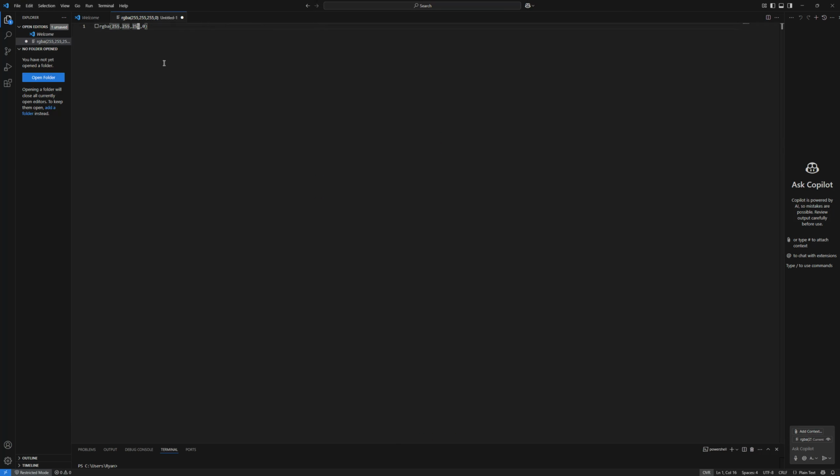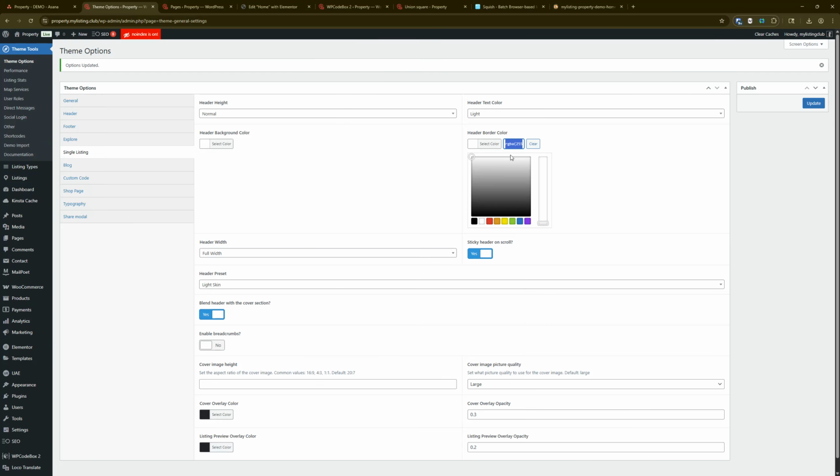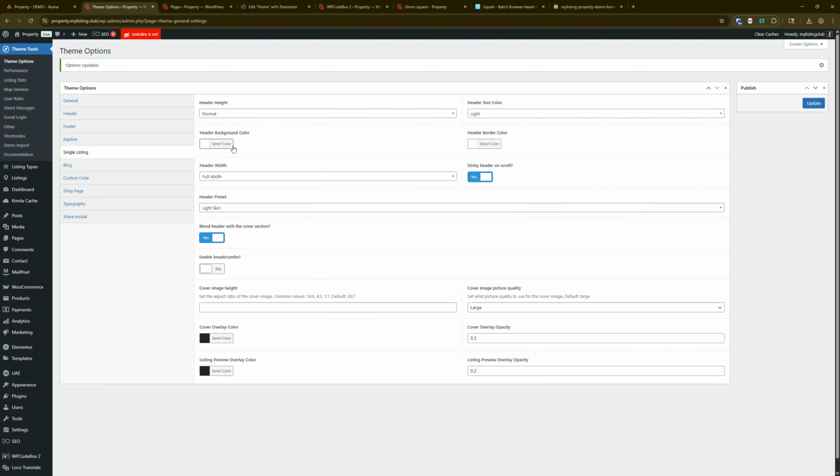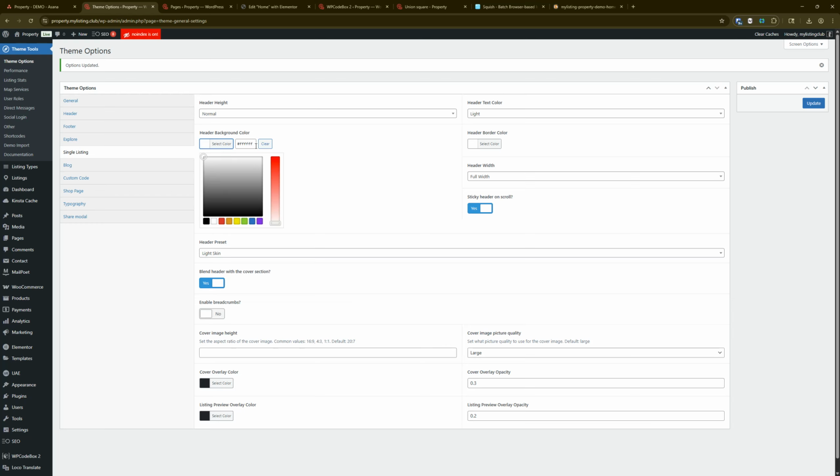I'm going to see if I just directly paste it in. Let's do 0.4. Maybe if I just paste it in and don't type, it will work. No, see how it keeps resetting that? I don't know if that's a new bug or what that is. It's a bit frustrating.